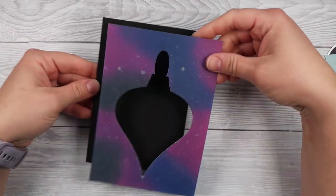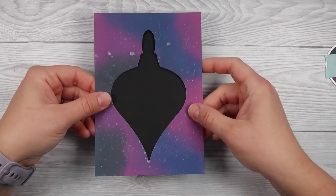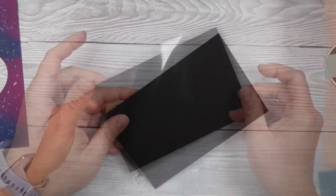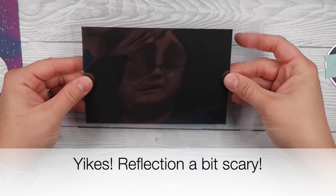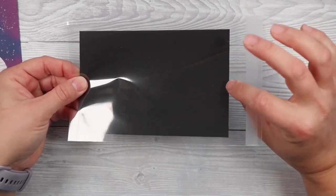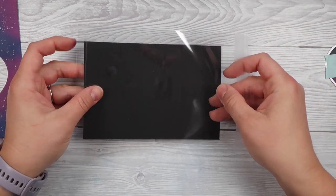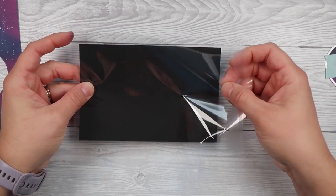Otherwise, it will pull up some of that color on your background. Now, I always check to make sure my panel will fit nicely behind my card front. I've made this panel slightly smaller to fit behind my die cut. So I measured my panel according to the size of my die cut, and I made my card base according to the size of my die cut. So that's how I usually work with my card making.